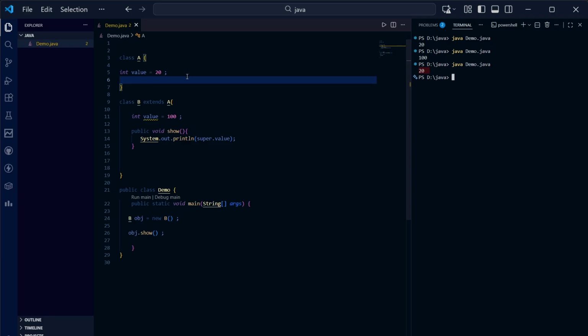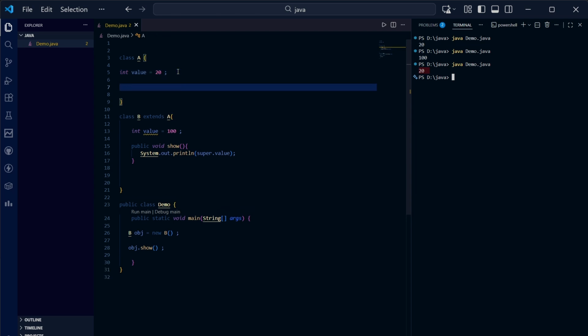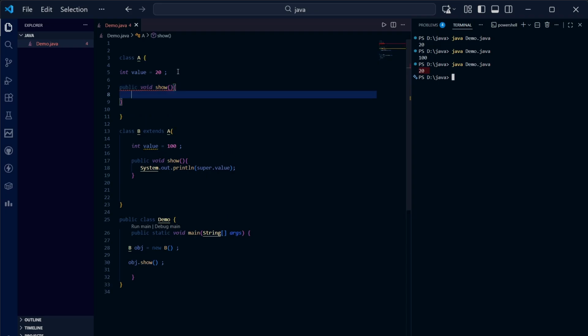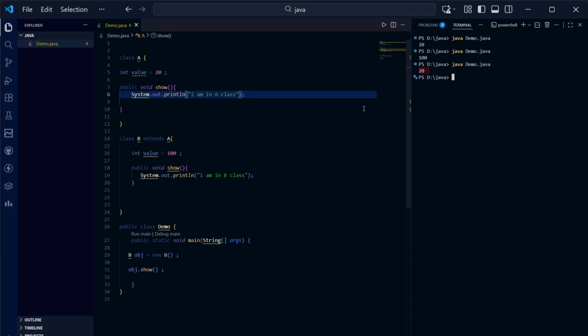Now suppose you have another method here also, like public void show, the same function, right? That is why we are using the super keyword. If you have different functions here, then what's the use of this super keyword? So if you have a show method here, and here also you have a show method, then what happens? I will just remove this keyword, and the same printing can be taken in here as well. This is simple. Now I will run. Okay, this prints only in class B. Why? Because you have just created an object of B and you are calling the show method, so it will show only this one.